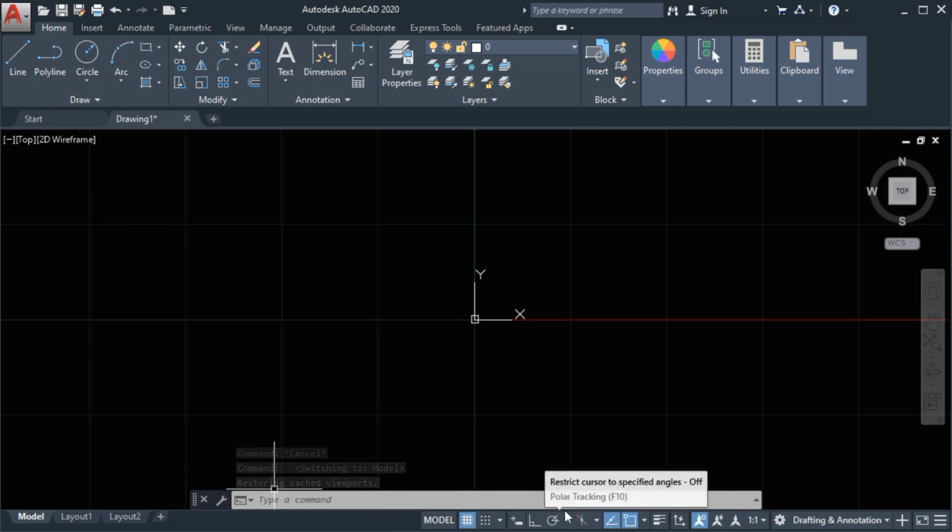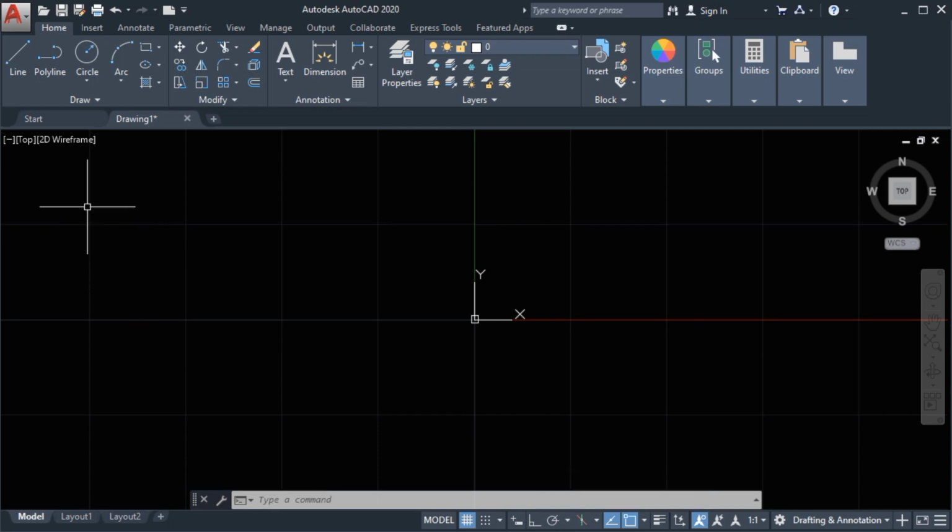Here in the status bar, you can see the ortho mode, the polar tracking, and the iso draft, and others. And then we have the view control.